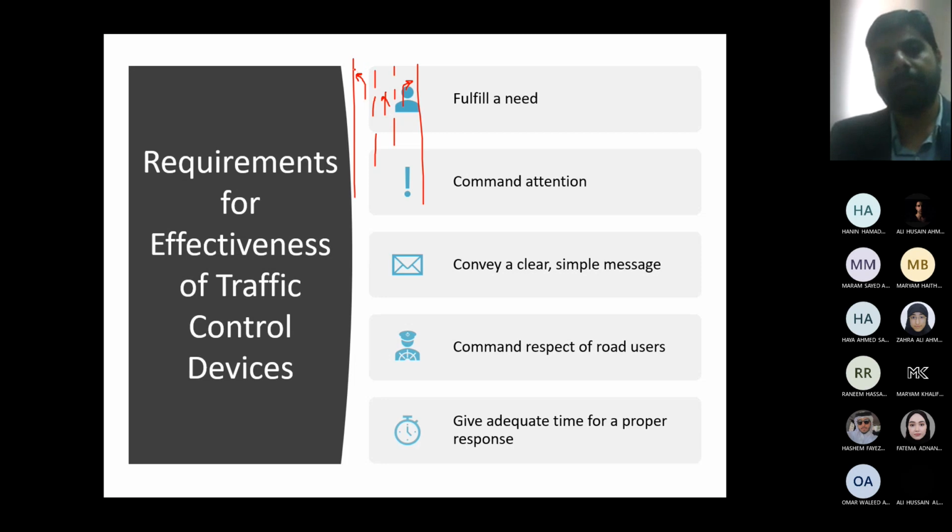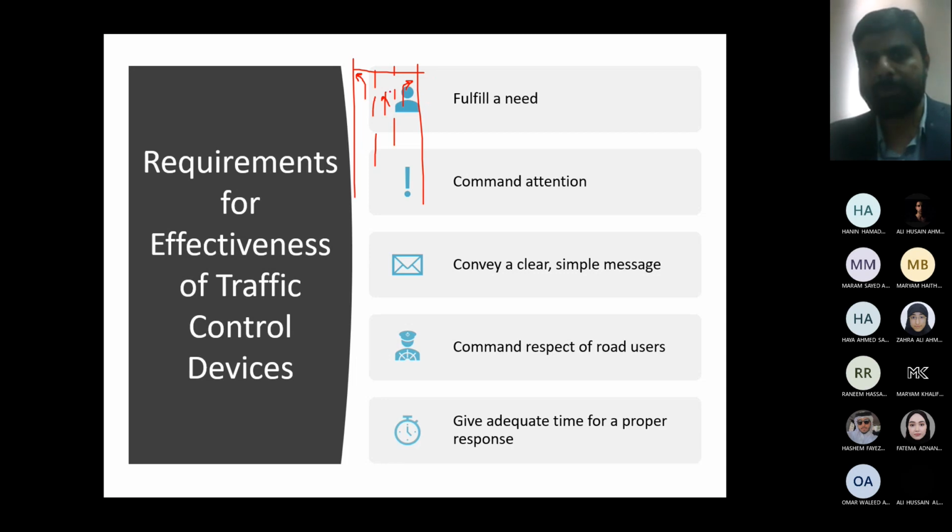But let's say this is a stop line and the arrows on the pavement are here near the stop line. Even if the driver comes to this point and he sees the arrow, it is useless for him. He is already at the stop line. If he tries to go in separate lanes, it will be dangerous for him as well as other drivers.